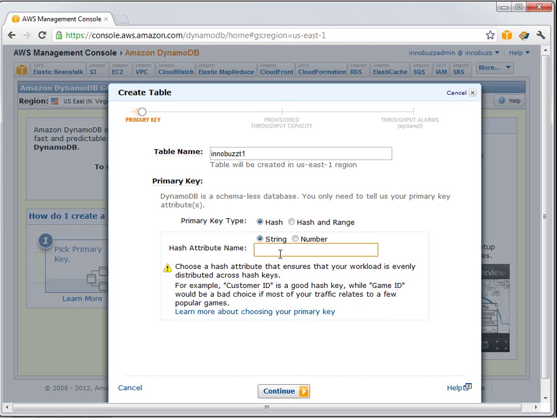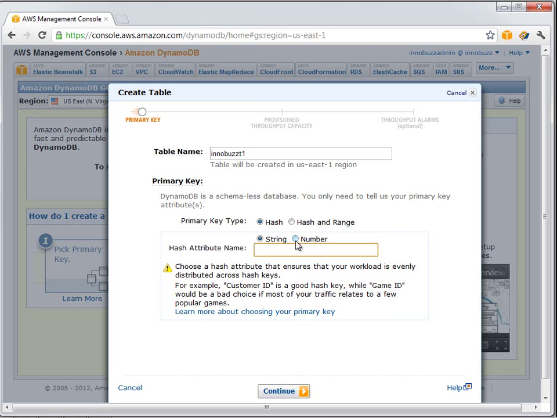The hash key is used to identify the data with the primary key in the table, and the benefit of the range is that when we write a query to extract data from the table, and if those queries are going to be longer, or have a lot of filtering actions, we certainly have to use hash with the range. So in this case, we can go ahead with hash.